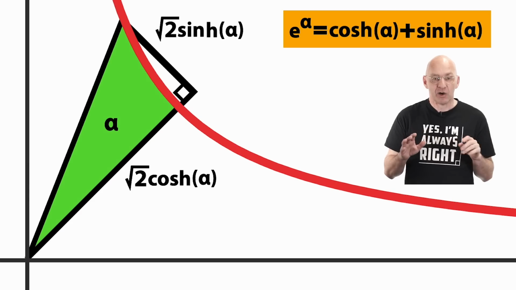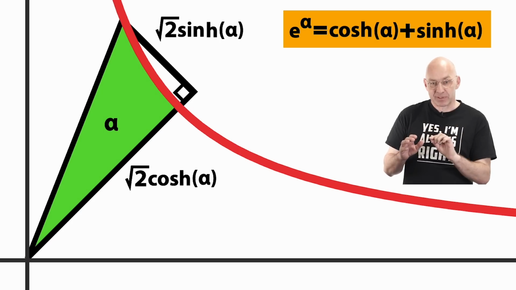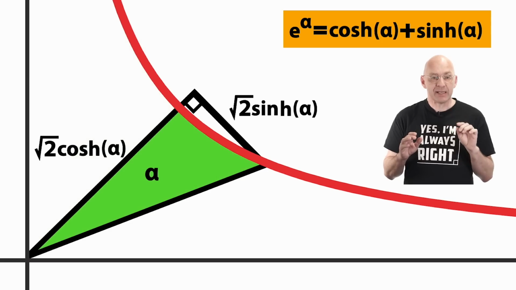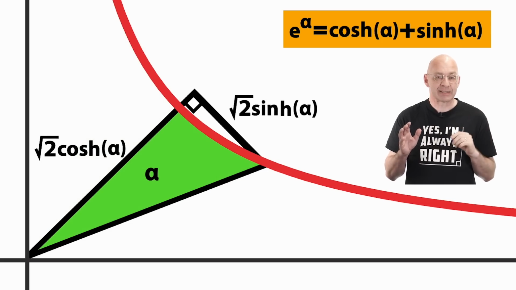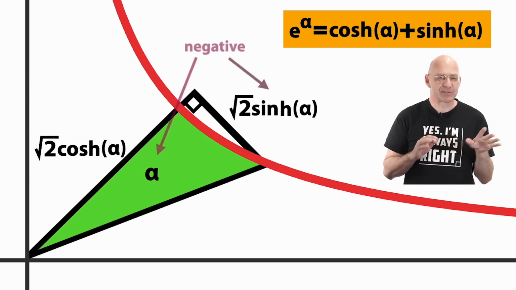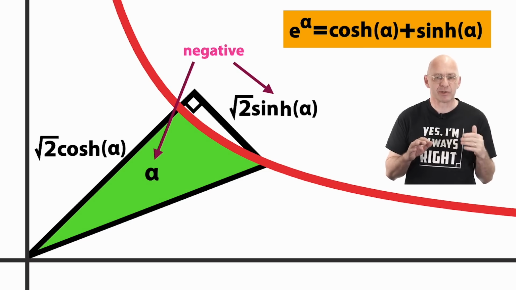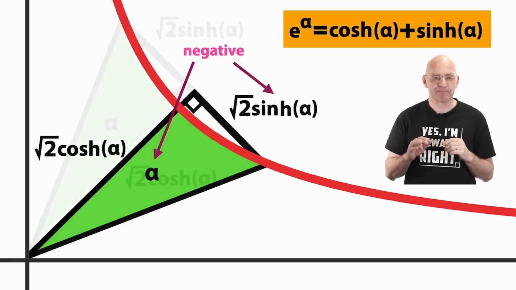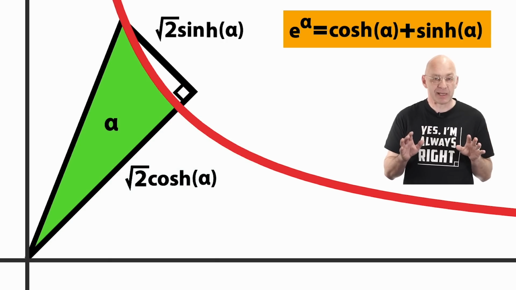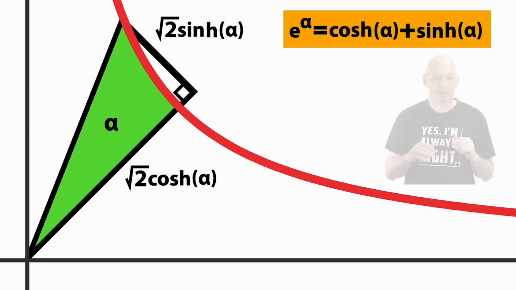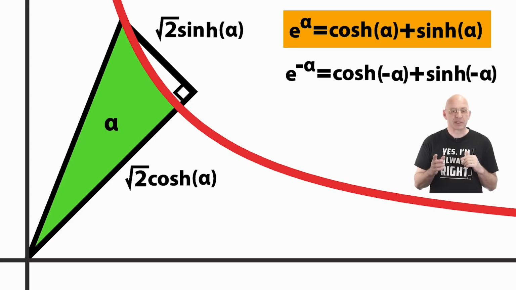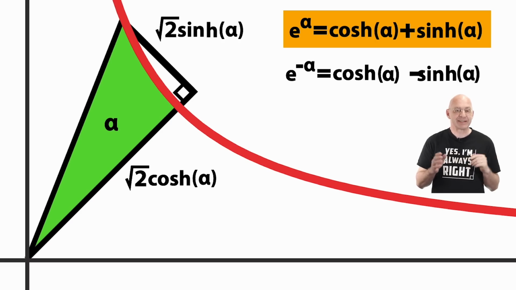I promise. Actually, for all this to make sense, we have to declare that when the angle flips to the other side, both the angle and shine are to be interpreted as negative numbers. But that doesn't come as a surprise, right? After all, we do the same sort of thing with sine and cosine. Anyway, with this convention in place, let's replace alpha by minus alpha. On the right side, things simplify, since cosh of minus alpha equals cosh alpha, and shine of minus alpha is equal to minus shine alpha, we get this second pretty identity up there.